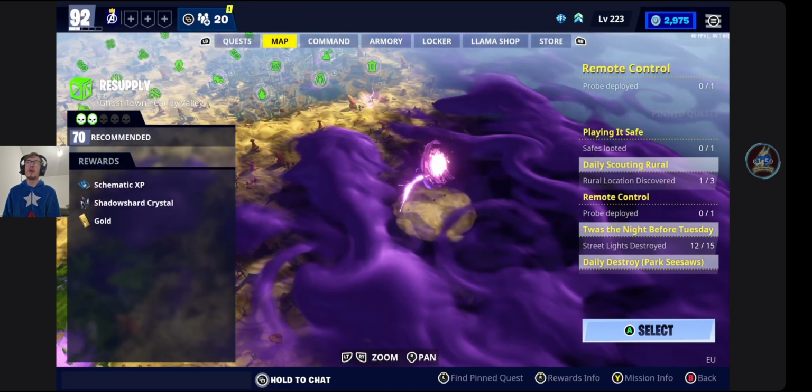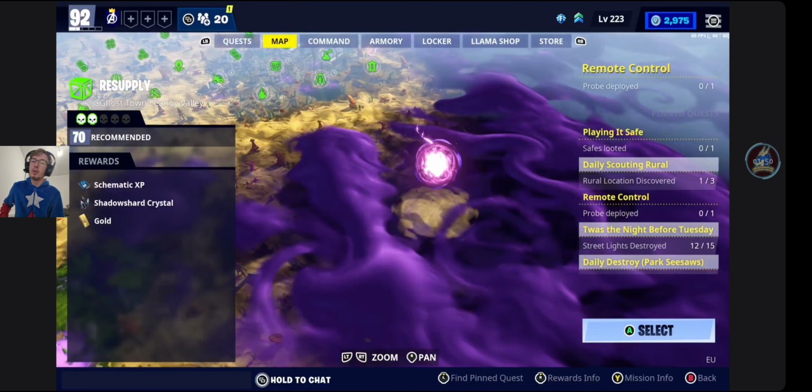Now, to do that, we've got to start with this mission. Deploy the probe. Mission power level 70. In the Desert Canny Valley, as I say, it is a special one. So, explore, prepare to deliver the probe, and then protect the probe. So we're going to go straight into it.